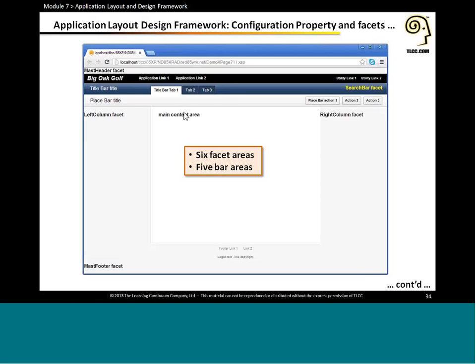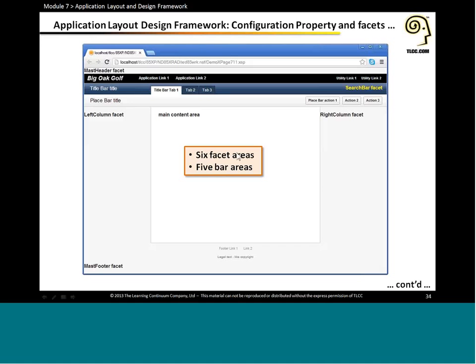So the structure was already there. The nice thing about developing with XPages is you can do whatever you want. But then again, without that structure, it takes a long time to develop an application layout that you can use over and over again. So that is the purpose of the application layout control.